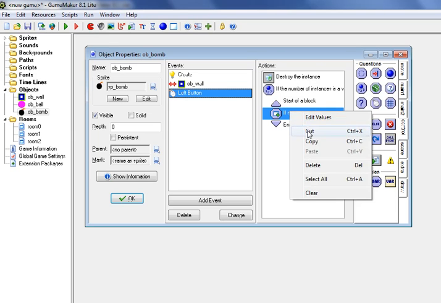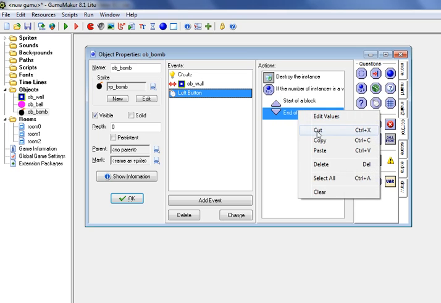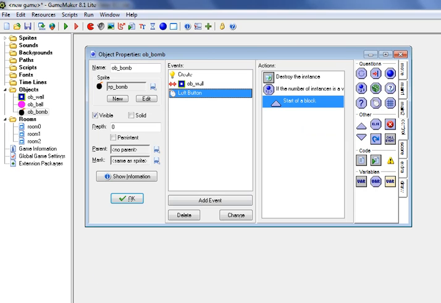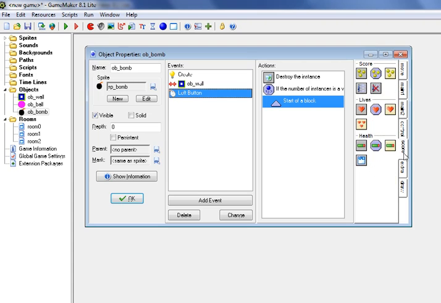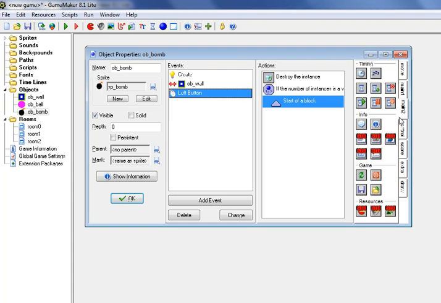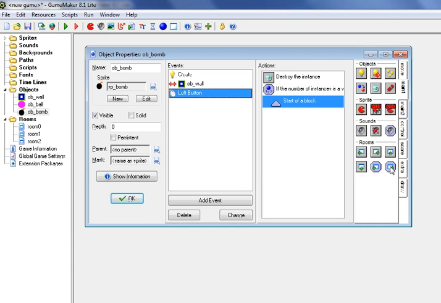do this. Let's go ahead and cut that away for now, and let's do this. If the bomb count gets to 0, let's start it with a block. We want it to check for a room, right? So check to see if we're in 0 or 1 right here, we want to make sure that it goes on to the next room.